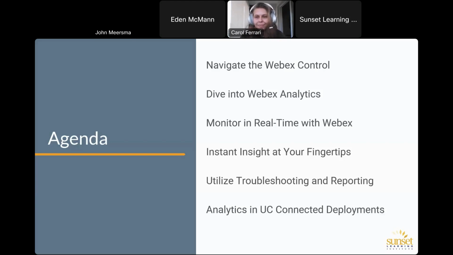So it will give on-premise deployments some of the same capabilities. And this is great not only for your on-prem, but if you're thinking of migrating to Webex Control Hub, this gets you a head start.